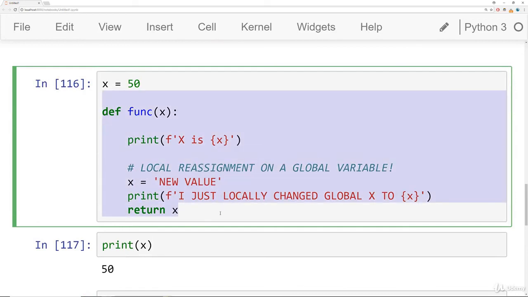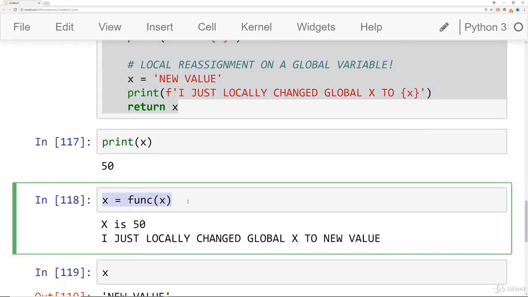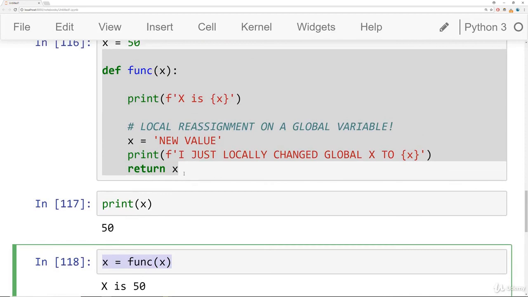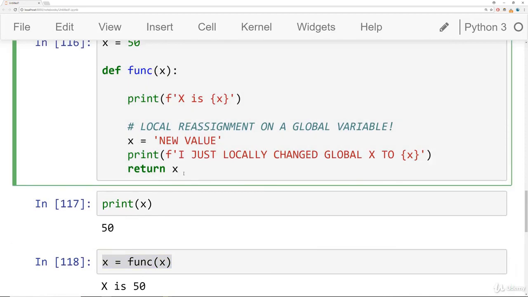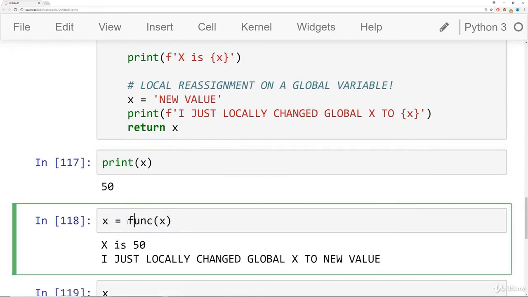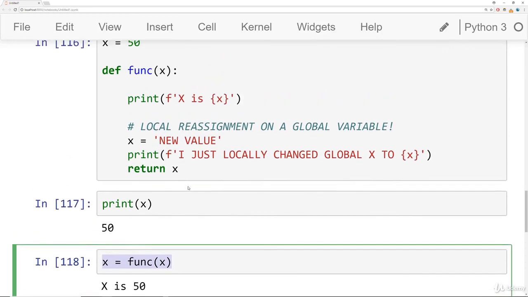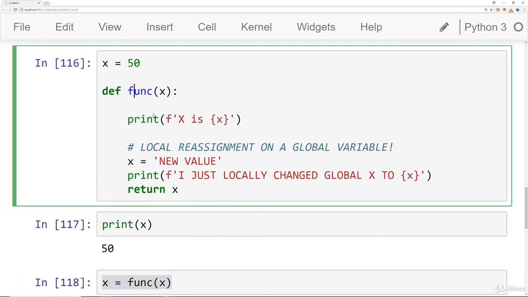So even though this combined with this is the same thing as the global keyword, it's much cleaner and much safer because you'd have to know that you want this reassignment to take place somewhere else in your code. It's quite dangerous to have the reassignment take place with the global keyword because as you use larger and larger scripts and you have separate scripts interacting with each other, you may accidentally overwrite a global variable inside of a function without ever knowing it. And that makes it a lot harder to debug.